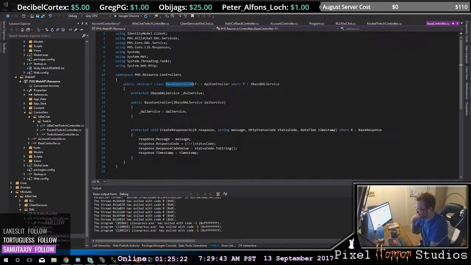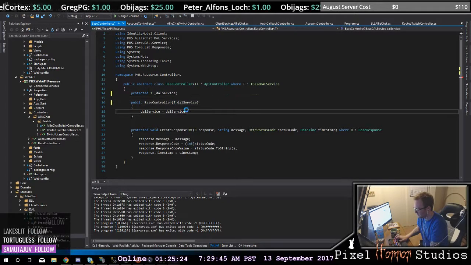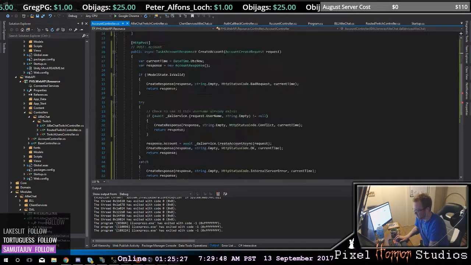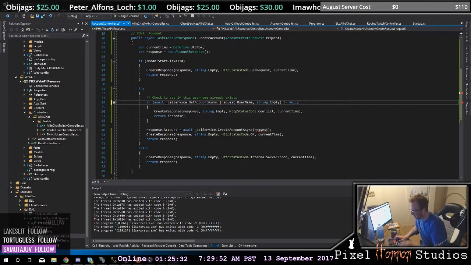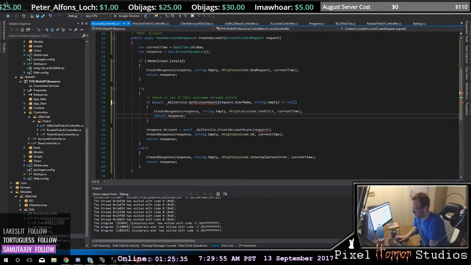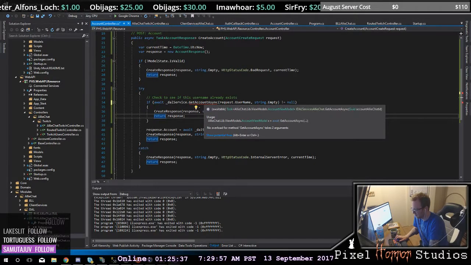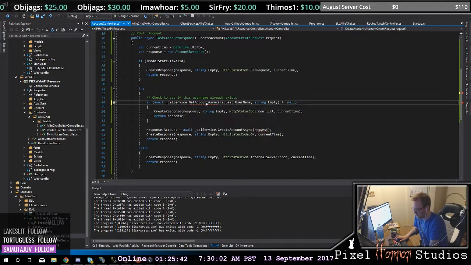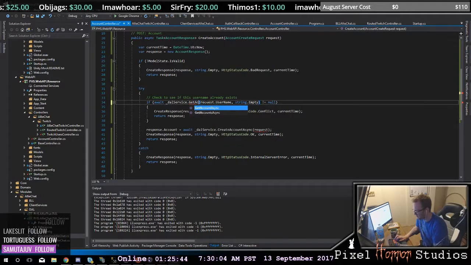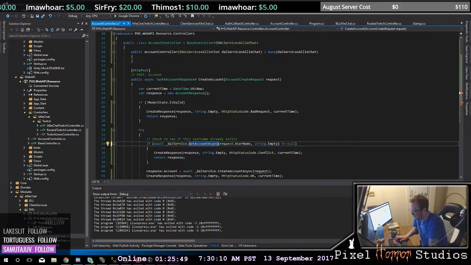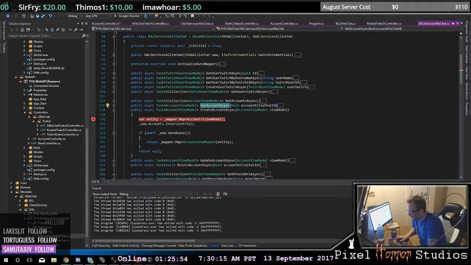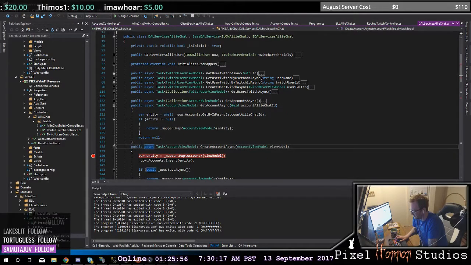Oops, so now in this is a T. Get account async. Get account, this one is passing a GUID, but you don't necessarily want that.